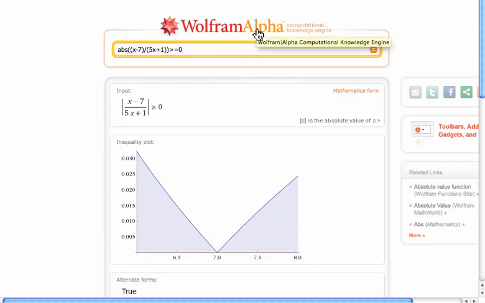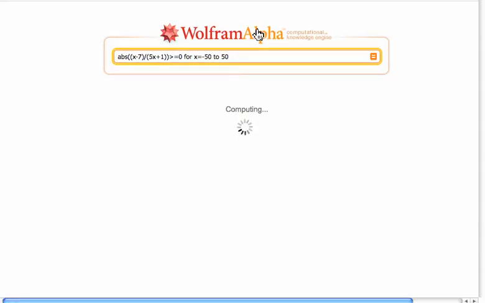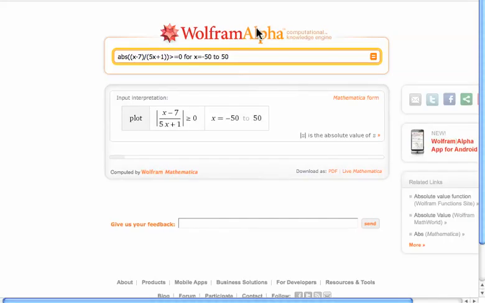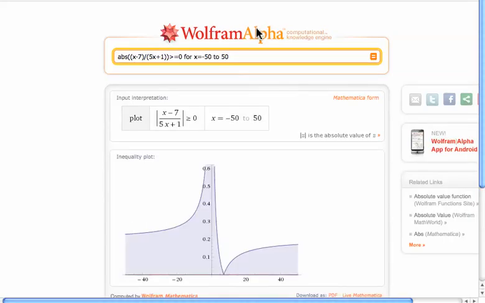So what I'll do is type in here for x equaling negative 50 to 50, only because negative 10 to 10 didn't work too nicely for me. I can't control the y-axis on Wolfram Alpha, only the x-axis. In a graphing calculator, you can control the y-axis and get a better look at this. What we're seeing here is there's our V, and right around here is negative 1/5, and you can see they're both approaching negative 1/5, but they'll never reach it. There'll be a vertical asymptote at negative 1/5.